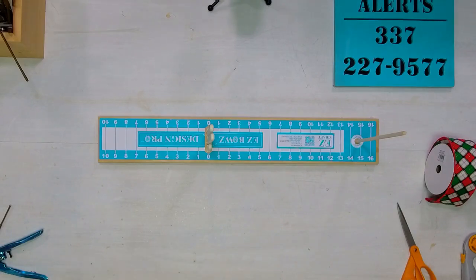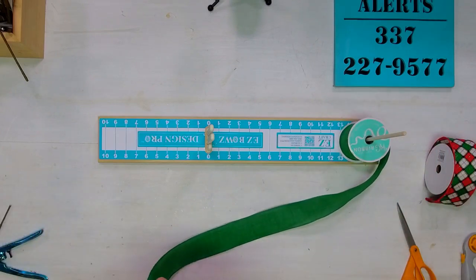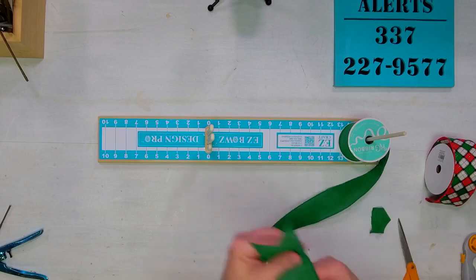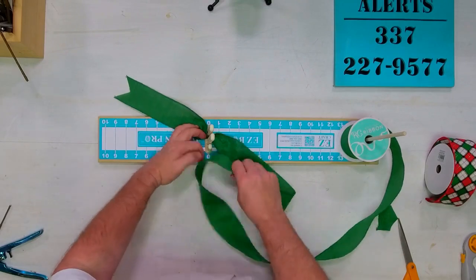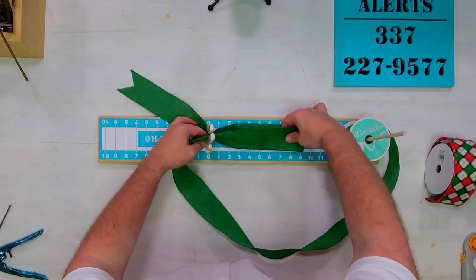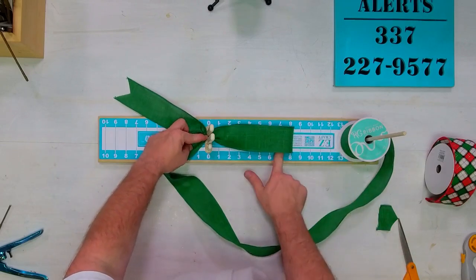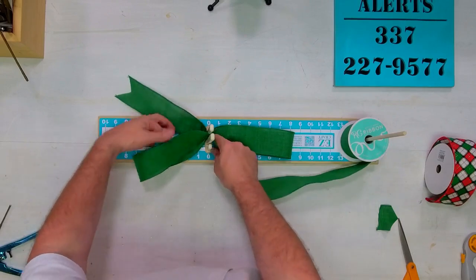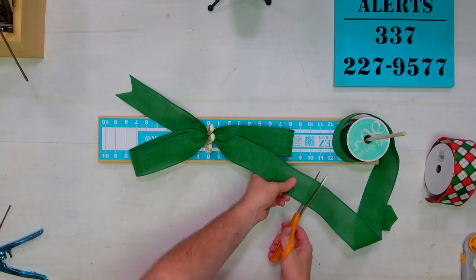So we're going to do our emerald green first. And we're going to do this in kind of like the way we did our first bow, except we're only going to do 1 layer of each. Okay, about a 10-inch tail for these bigger bows. You can always trim that tail. And you could always add ribbon tails to it if we wanted to. And I'll show you what I mean by that in just a sec. This is an 8-inch loop, 8-inch loop, 10-inch tail.